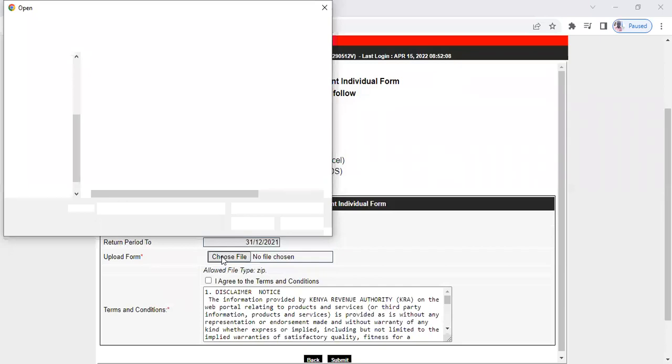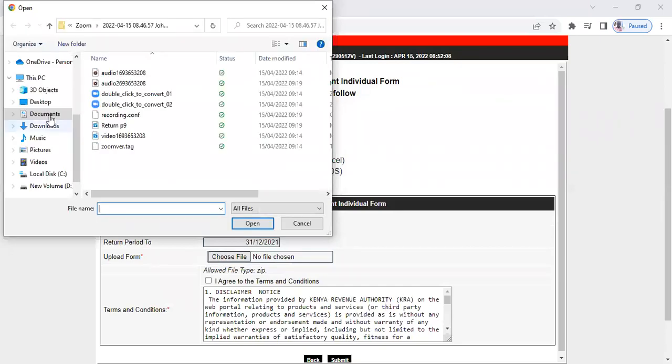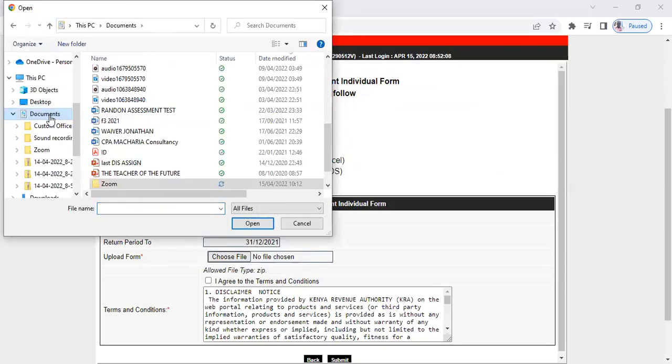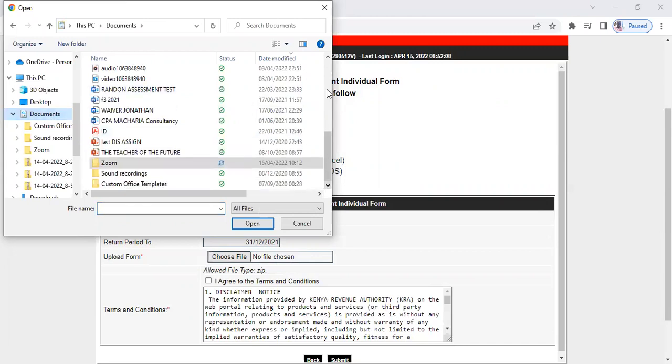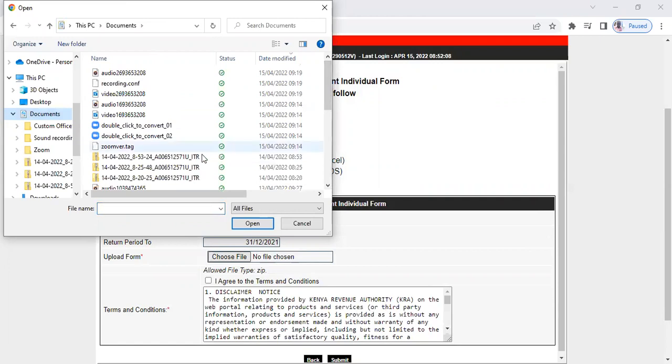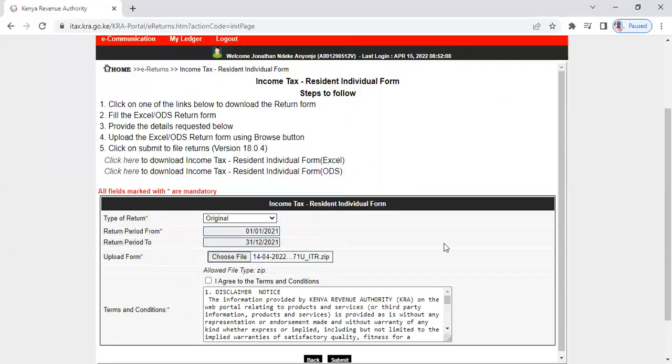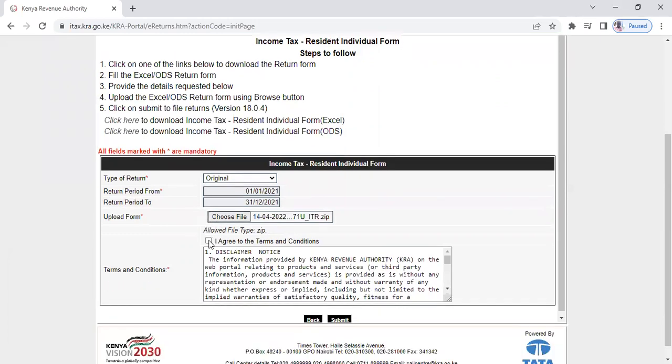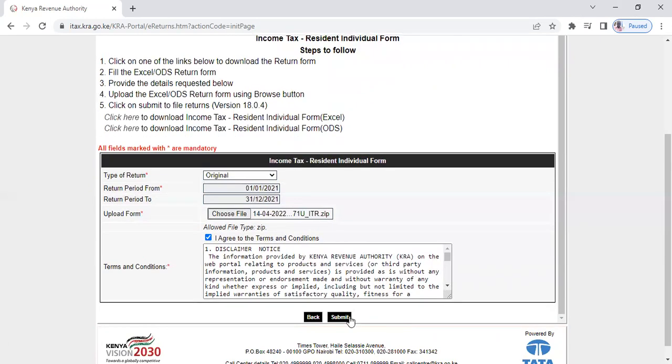If I go to documents and I select one of my files, like this file, I had done this before, I open it up. Now this is where my uploaded file is. And then I click agree. And finally you click submit.